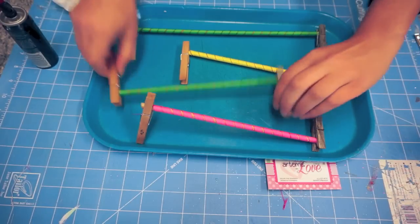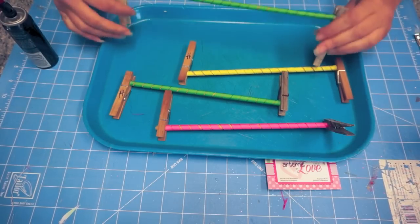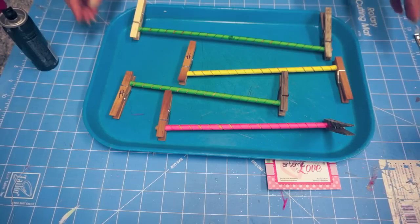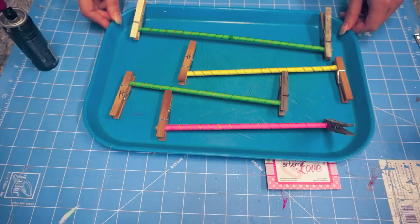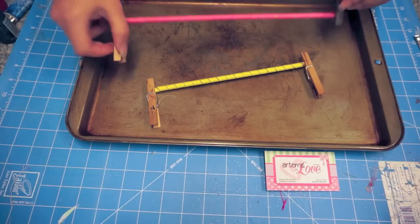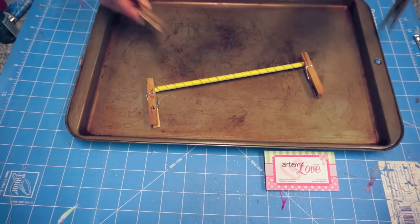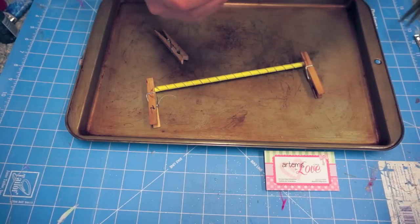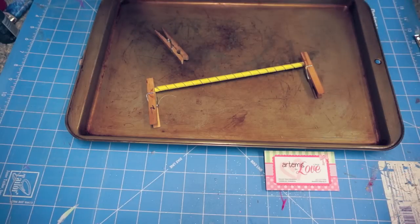Just a little tiny bit — I'm going to flip them all over and let them completely cool. I'm going to let the ones with nothing on them go back in the oven for about 10 minutes. Once that's all done, I'll come back. Now the ones with nothing on them are finally done. I'm going to take a peek — the ones with nothing at all, they're just not as good. I can already tell by taking this off that they're not going to stay and keep their hold.